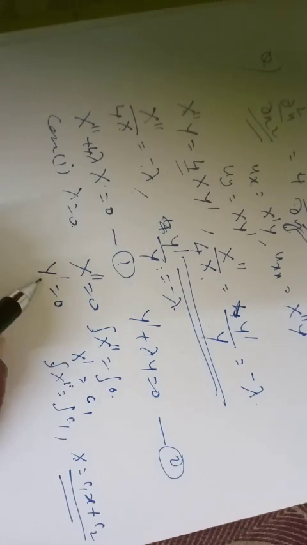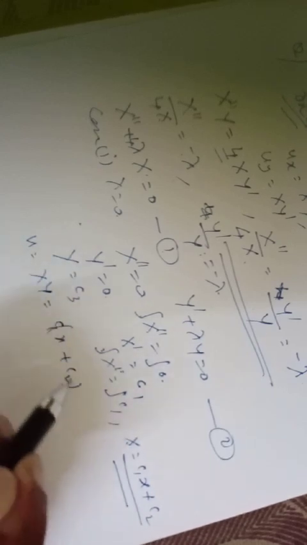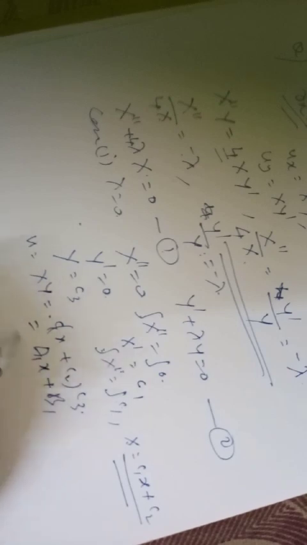Similarly, from y dash equal to 0, integrating both sides, we will get y. Integrating y dash means y equal to integral 0, another constant c3. Now what is the solution? U is equal to X into Y, that is c1 x plus c2 into c3. Then c1 c3 you can take as some a1, and c2 c3 as some b1. This is a solution: u is equal to a1 x plus b1. This is only case 1.